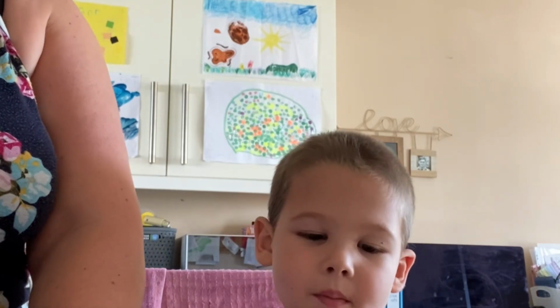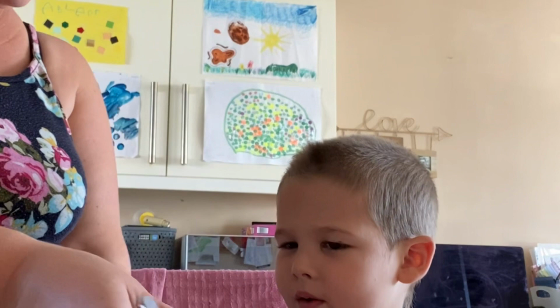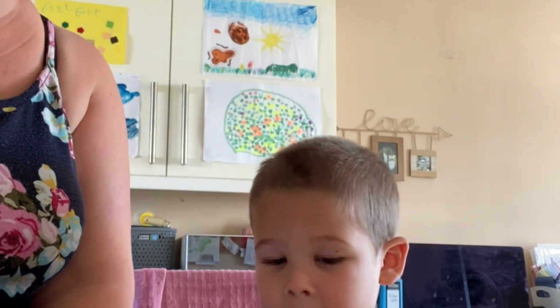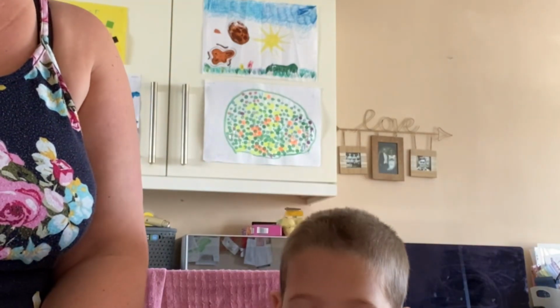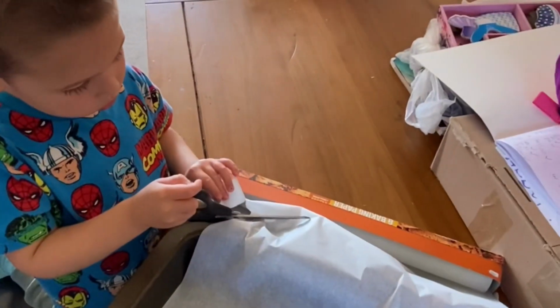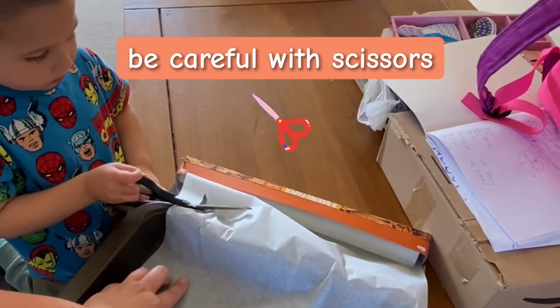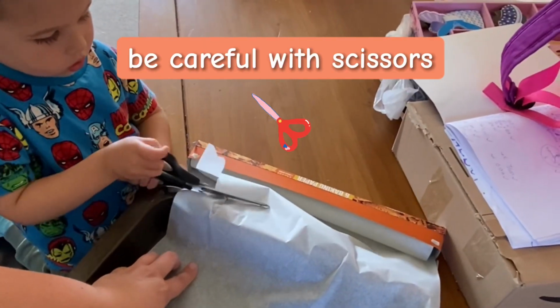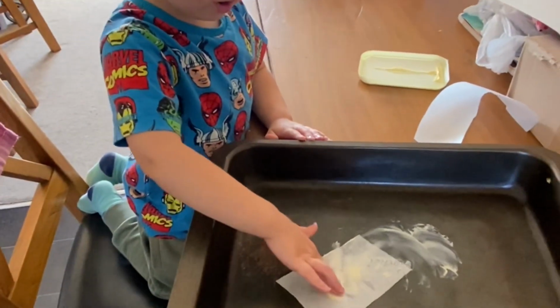It's good paper. Oh, you can use scissors, Albert. Oh, really? Yep. Can you cut it along here? Yeah, but Mummy's here to help. I don't know if it'd work very well if you rip it. Mummy help, hang on.